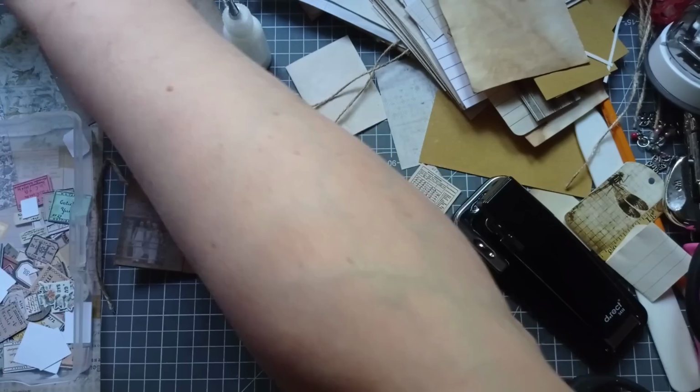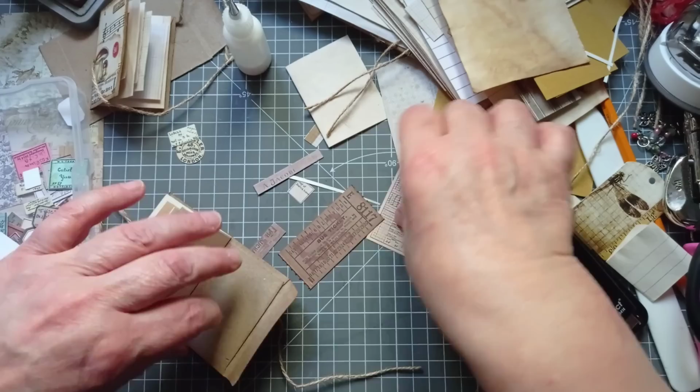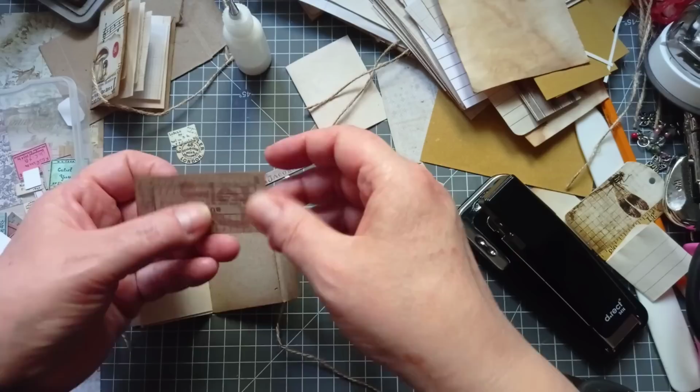Oh, I like that. Look at them, jolly little chappies. I'm not even going to stick a label on them. It might take me 3 years to decide on what label to use. Right, I inked that up while I was rabbiting, because that doesn't perfectly fit. There's a little bit of extra that needs ripping off.